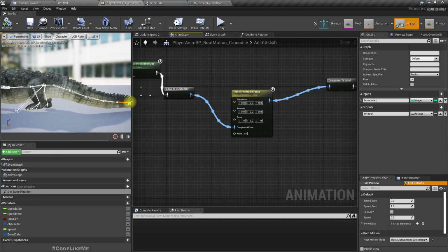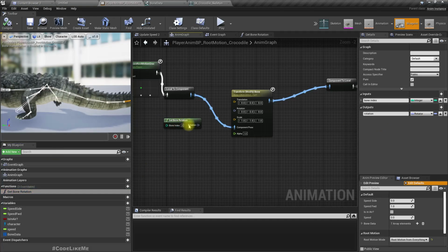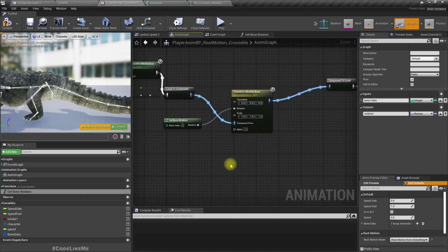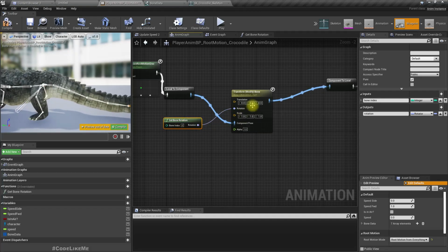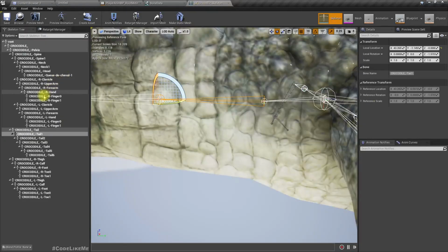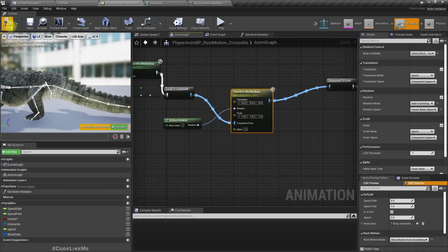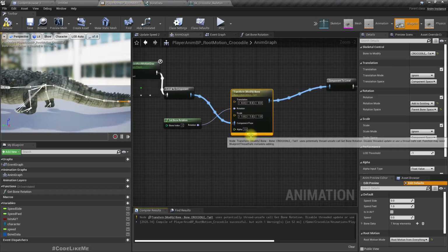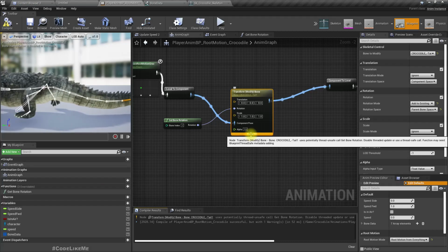Alright, get bone rotation, connect rotation like this, and as the bone index, so here tail 1, that means index is 1. Yeah, potentially thread unsafe call.